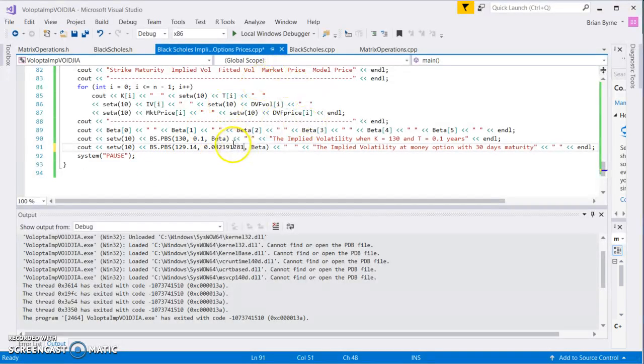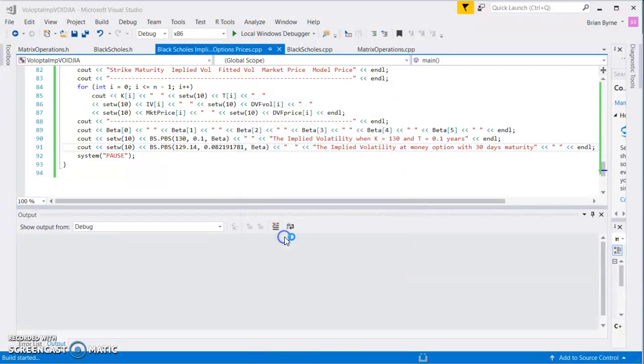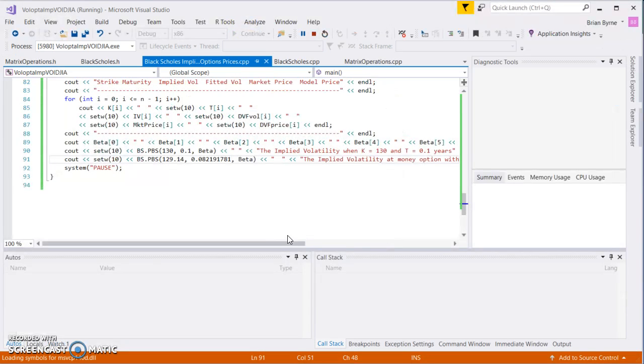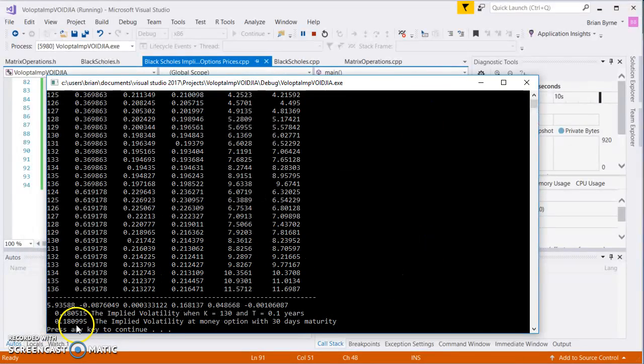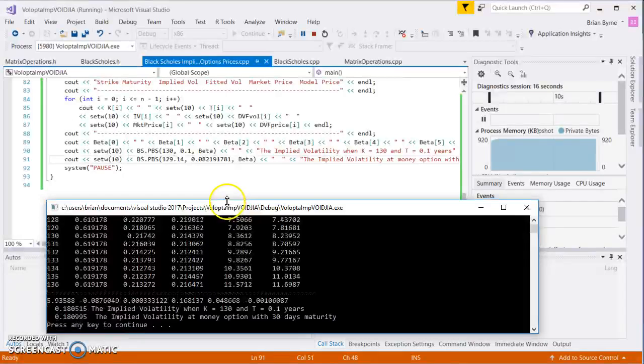Okay, and it's now coming up as a double, so let's run that and see what output we get. The output now appears, and so for the implied volatility at the money option with 30-day maturity, 0.180995. Let's compare with Excel for a moment.